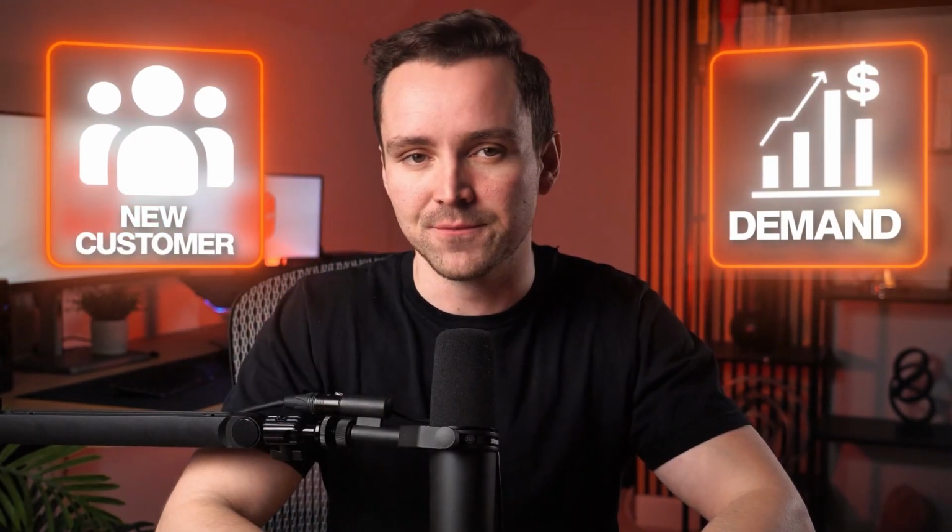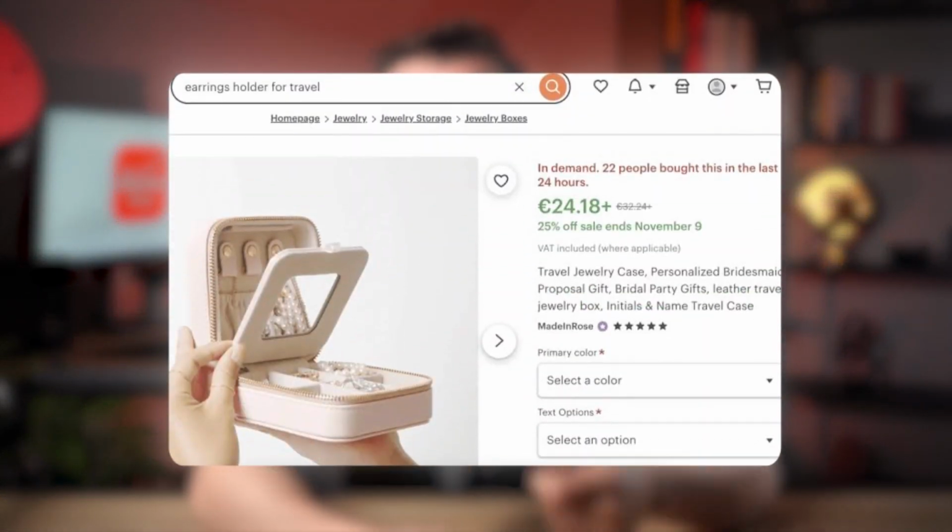With all that competition, it's important to understand what Etsy values the most in your listing. Two things: demand and new customers. Etsy wants to see that your listing has the potential to generate a lot of sales. More sales for you means more revenue for Etsy. Secondly, new customers. If your product could bring in new clients to Etsy from outside the platform, your product will be shown everywhere. More outside customers mean more long-term revenue, which is a no-brainer for any e-commerce platform. If you can meet these two requirements, you can rank anything on page 1.